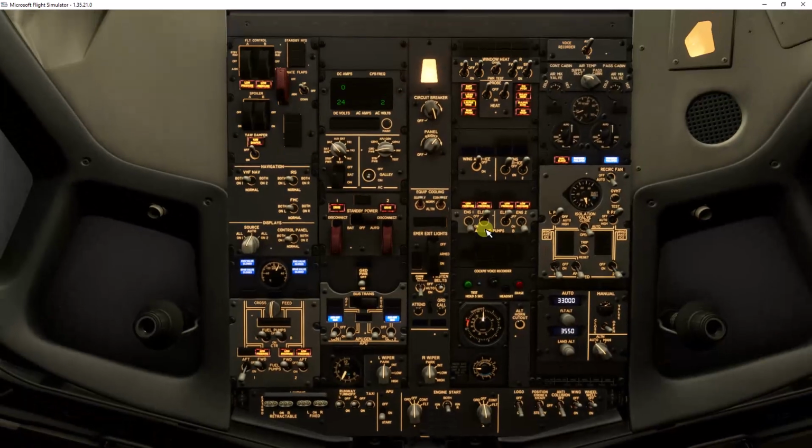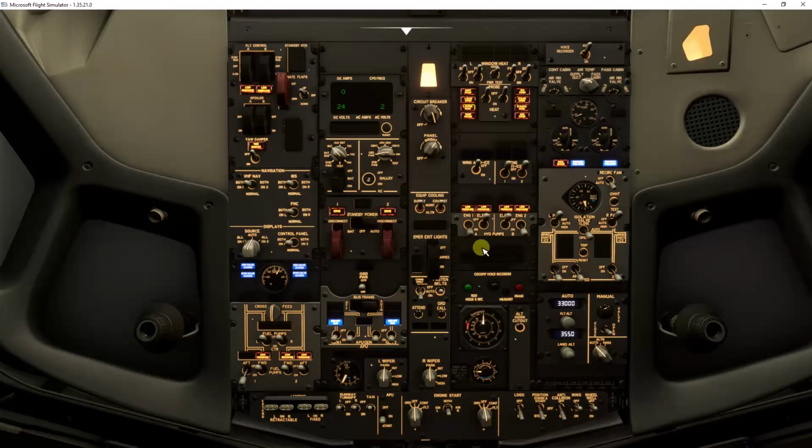Let's go to the overhead and start engines. Left to right, yaw damper on, fuel pumps on. Okay, this section here is done. Everything is good here. The ground power was off just in case. RPU is on.